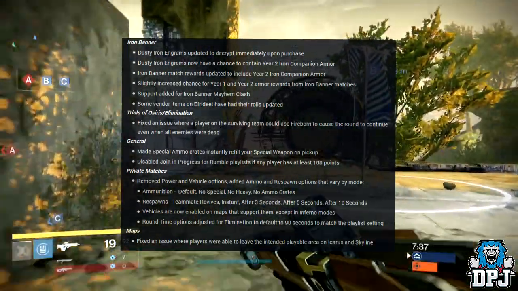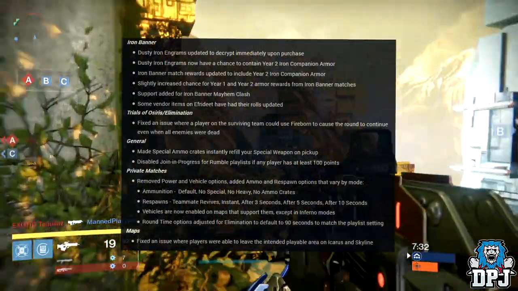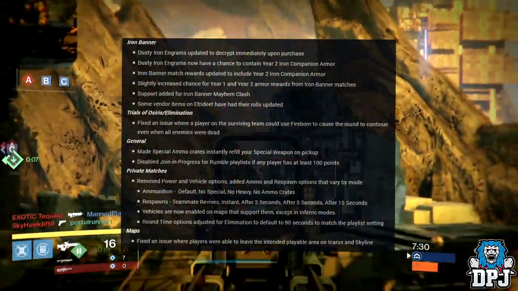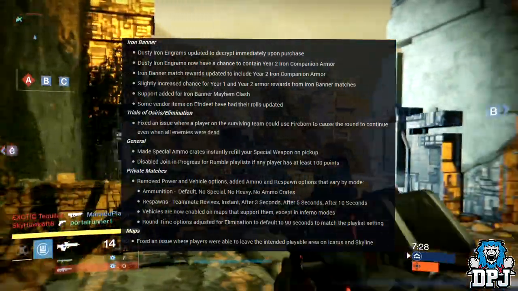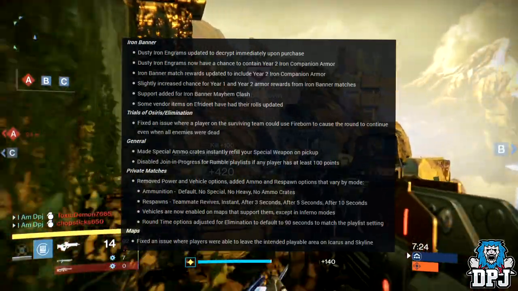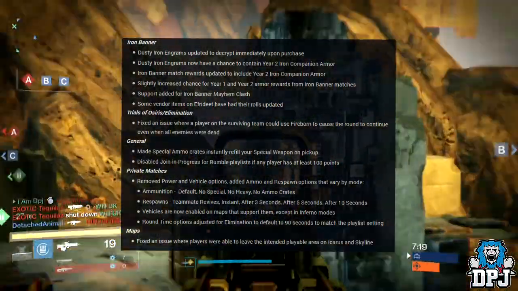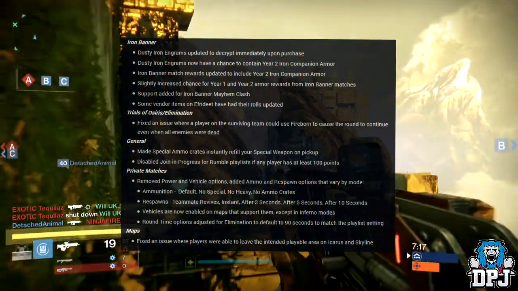Some vendor items on Effigy have had their roles updated. Trials of Osiris / Elimination: Fixed an issue where a player on the surviving team could use Fireborn to cause a round to continue even when all enemies were dead. General: Special ammo crates now instantly refill your special weapon on pickup. No need to reload. Disable Journey Progress for Rumble playlist if any player has at least 100 points.